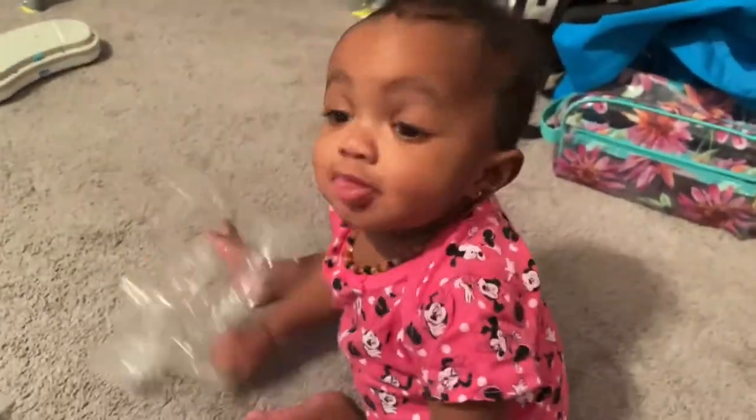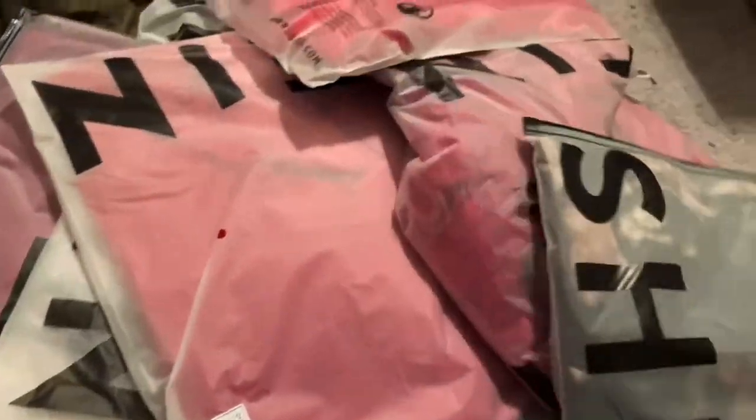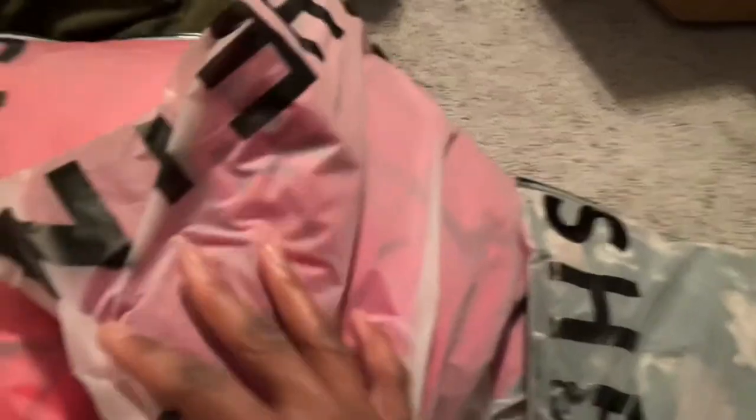Look at this little person — she took the plastic out of my shoe box. The first package from my Shein order came in today. As you can see, I have quite a few nice pieces. I hope and pray I can fit them and I'm not too fat, but everything is a size extra large.